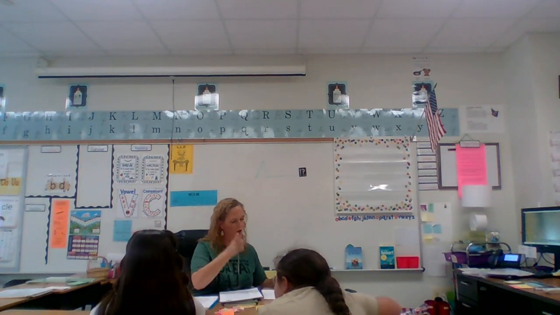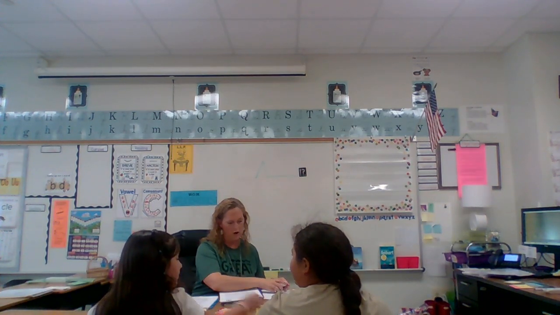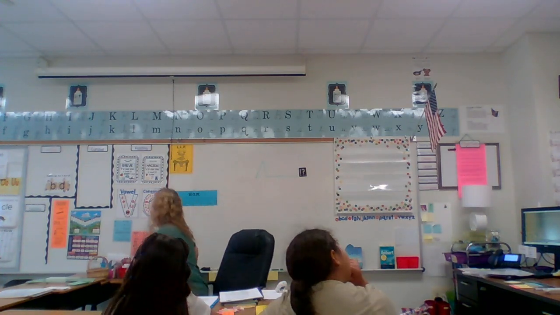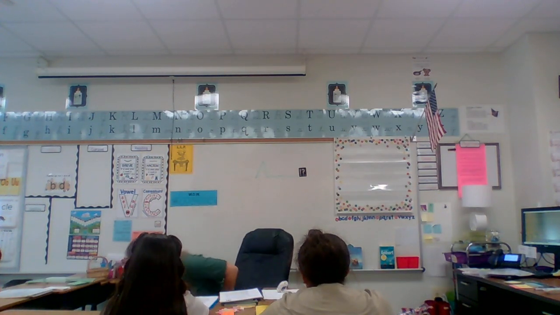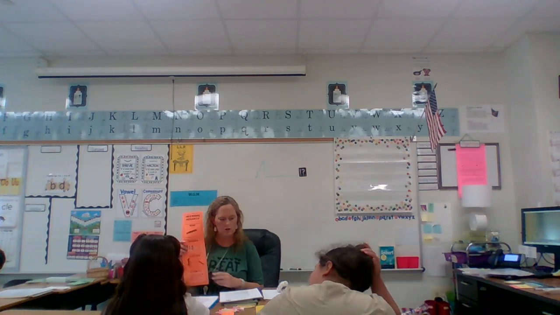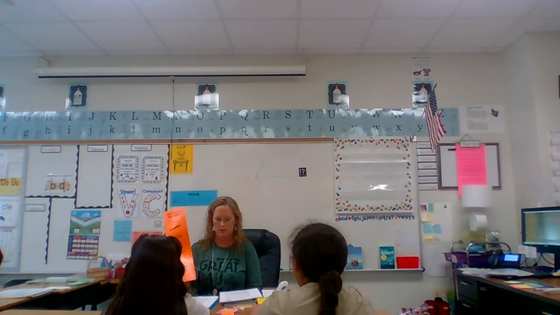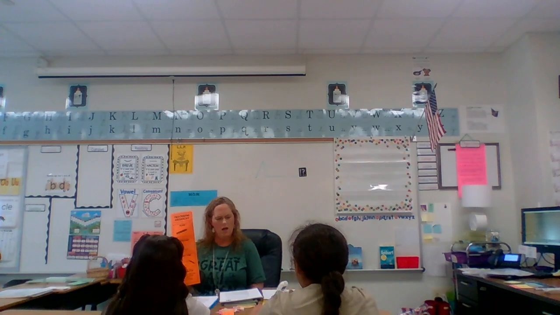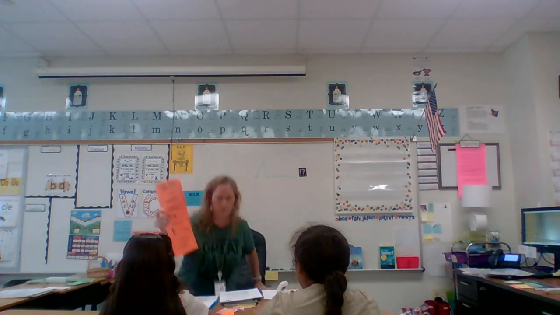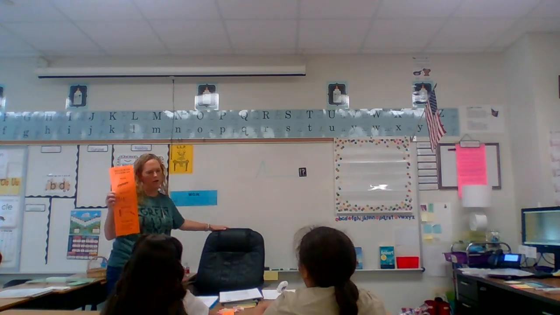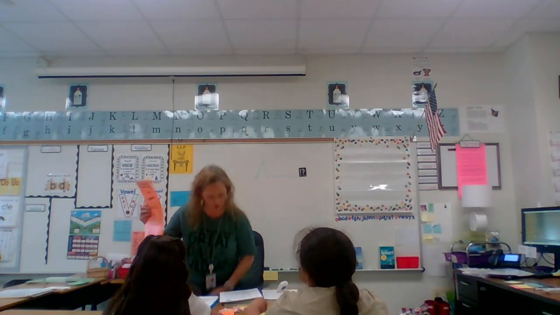We're going to do our oral language now. We are going to describe some things. All right, I'm going to set the timer and then we will finish with reading. We're going to start with naming. I want you to describe this object right here. What is this? Name this object. Good. It is a chair.